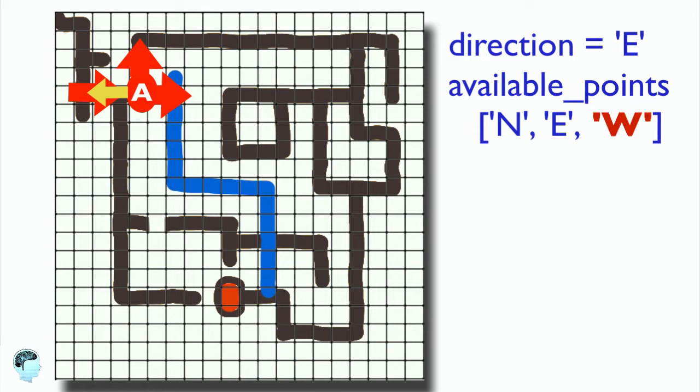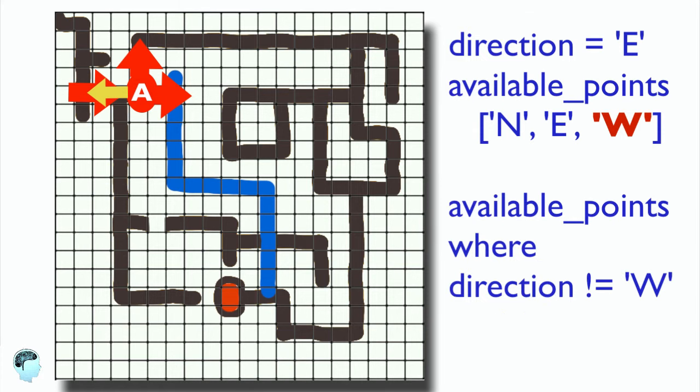So this list comprehension in this case will be saying, give me the list of points where direction is not west. Of course, why would I go back where I just came from? So child points will only have 2 items, north and east. That's what I use instead of marking the spot with 0 like I did in my last video.